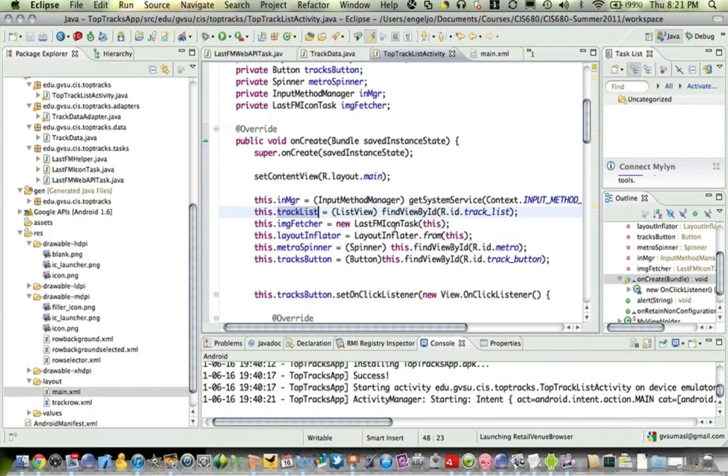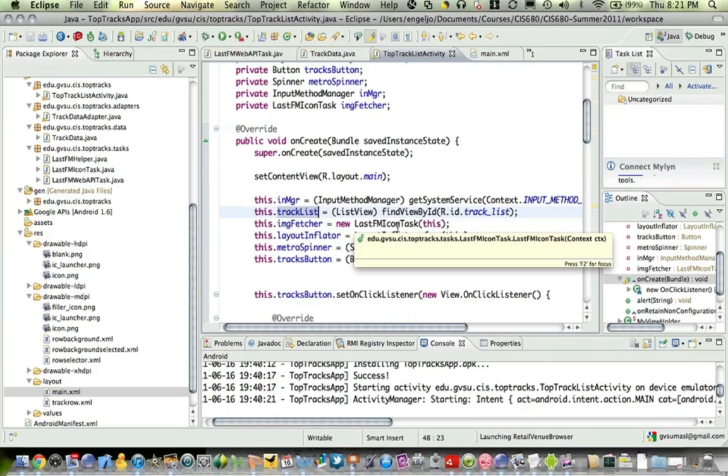The next thing I do is I create a LastFM icon task. It turns out that the first fetch that we just looked at grabs us the JSON, but embedded in that JSON, for most of them, there's an album image. Some of them don't have it, some of them do.